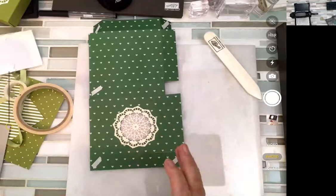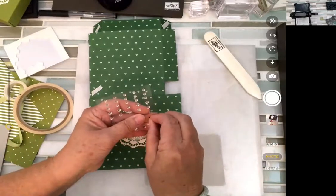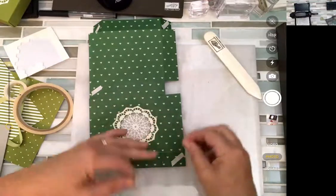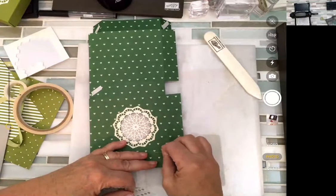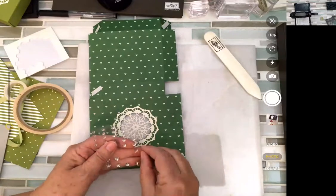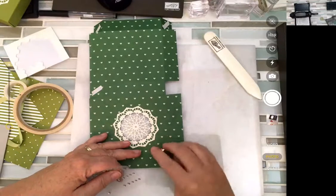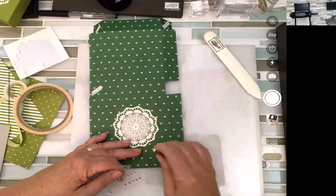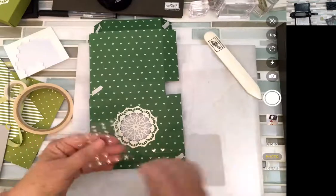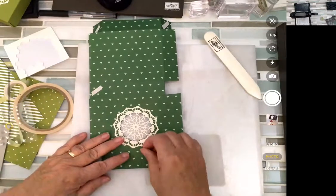And then the last thing I did was I took some of the metallic shapes and I put the hearts along the bottom. Now my other one didn't have heart paper, so this is kind of cool. I could have used the plain ones, but I'm just going to go right on top of the hearts that are part of the paper. And one more. And then I'm ready to put my box together.